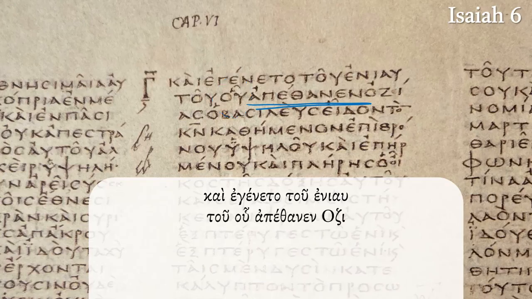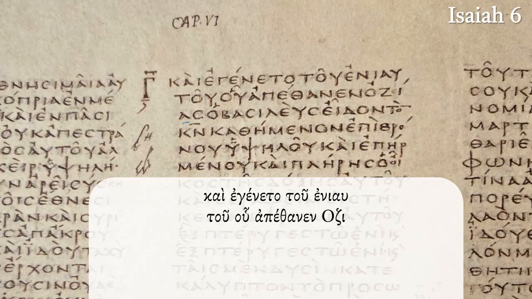And then the start of the name of the person. Again, he can't finish it. It's Ozi. It's going to be Uzziah. But if you just pause, you'll notice that very faintly there is an epsilon here. And we've seen this previously in Vaticanus. Morphologically speaking, the original scribe spelled it with an EI as opposed to just an I. And when it was re-inked some decades or centuries later, the person who re-inked it decided, I don't want to keep that E. I'm just not going to re-ink it. You can still see it in that lighter color, but he decided that he didn't want to have that spelling. And then the name continues on the next line.